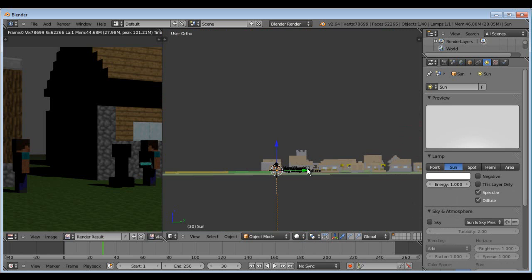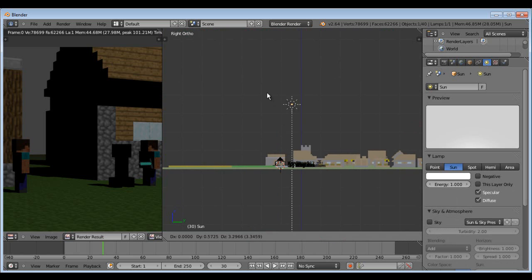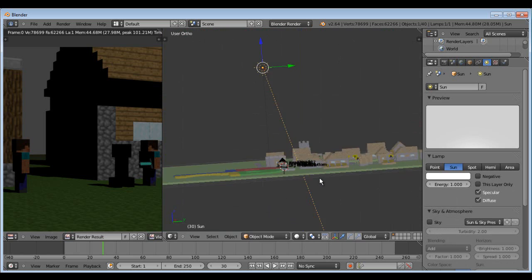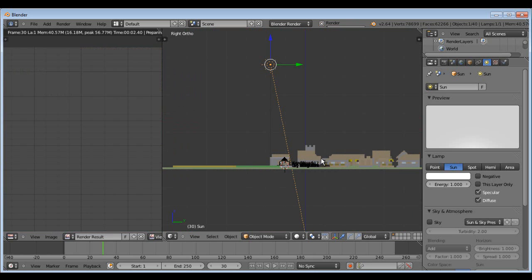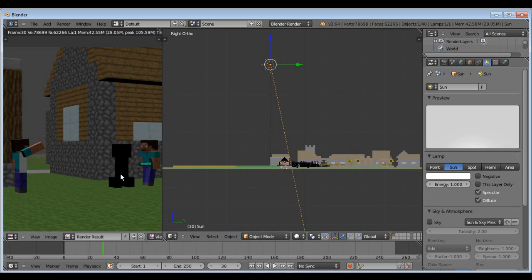We'll go to 3, G. Rotate it just so it's facing over here. Give it a little bit of a noonday, or mid-morning. Rotate along the Z, like a mid-morning glare there. Hit F12 again to get a better look.